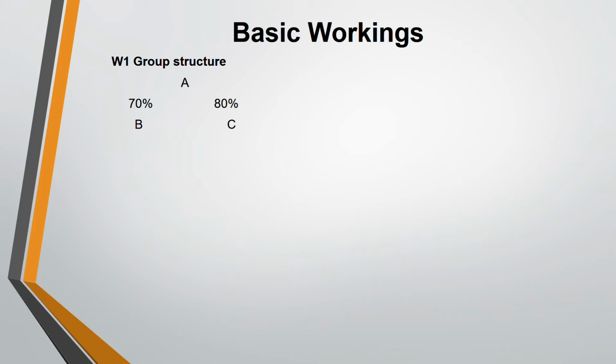So let's say A has acquired B and C, 2 different subsidiaries, and both are subsidiaries because one is 70%, one is 80%. Both are above 50%, so I know it's a subsidiary. Both B and C are subsidiaries of A. So this is the group structure that you need to do in your exam. The reason for this group structure is that it helps you show, in a diagram, whatever you have read in a paragraph or sentence. It's like a summary, so that when you see it in front of you, you know, okay, this is a 70% subsidiary.